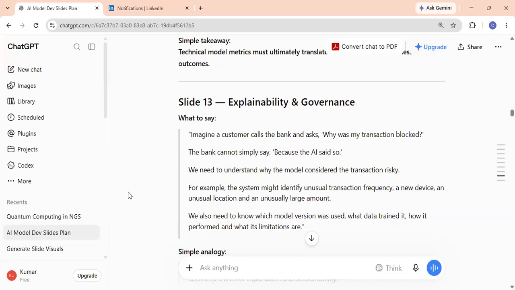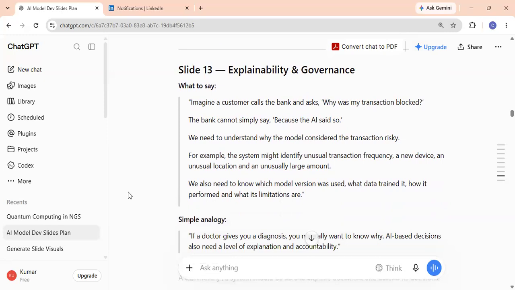We also need to know which model version was used. There are different versions. Why? Because we update and upgrade the models cycle-wise, because of the data sets used and because the user functions have changed. For all these scenarios, we are testing different versions. So version control needs to be followed as a standard, along with guardrails and governance also, right?